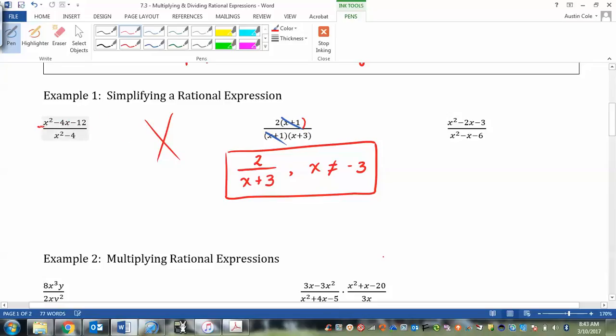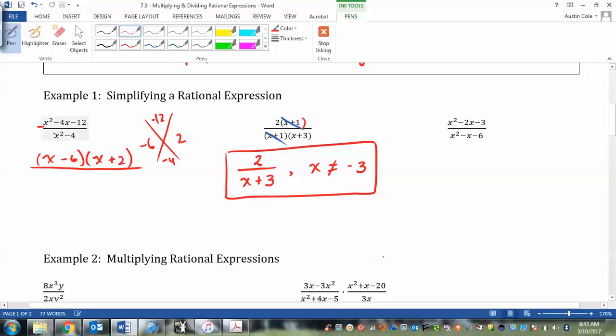Remember, I can mini-marf here because there's a 1 there. So factors of negative 12 that add up to negative 4. 6 and 2, which one's negative? I think the 6 because that's negative, right? So I'm going to call that x minus 6 and x plus 2. And then does the denominator factor at all? No. It's not typically.